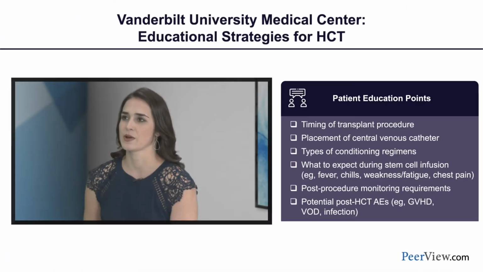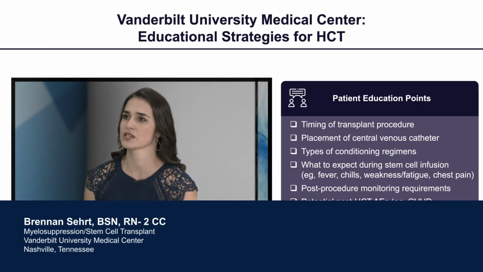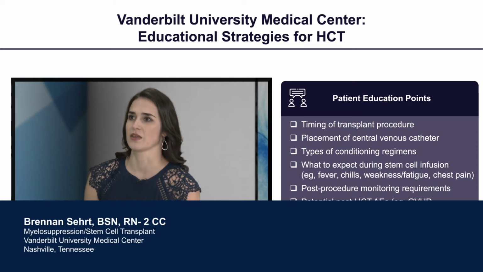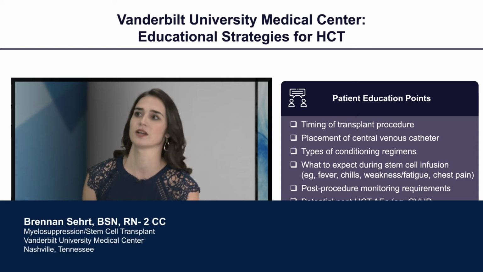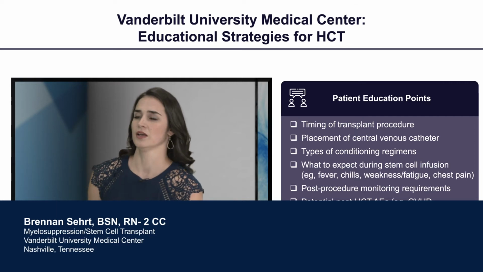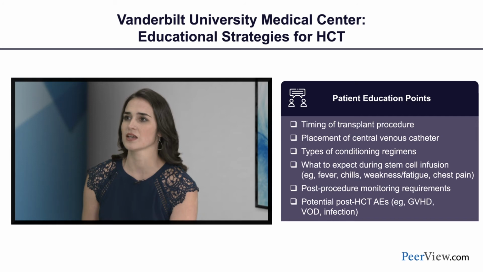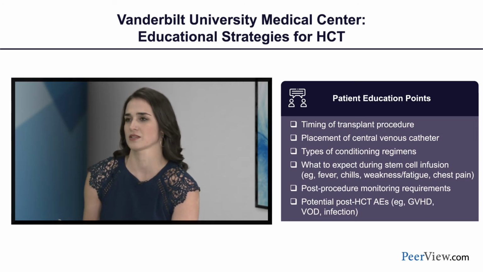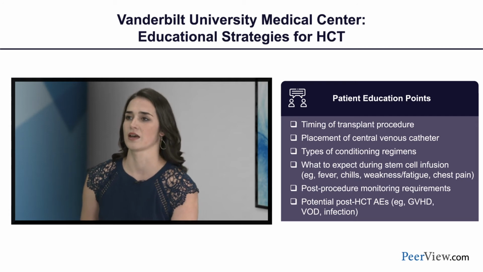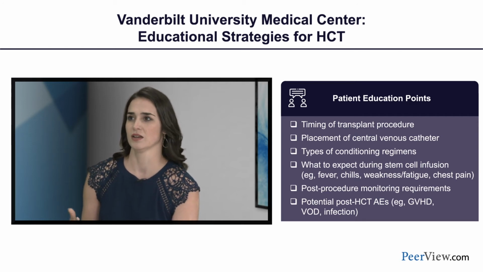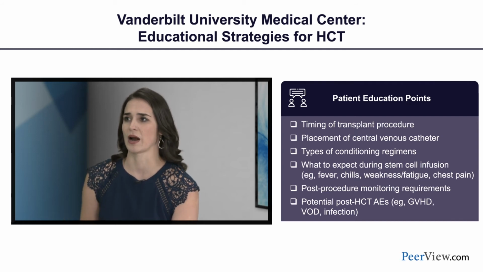We like to educate the patient on the timing of the procedure. So after chemotherapy and they've achieved remission, that's when we like to talk about possible transplant. They would need something called a CVC, which would be in their chest. That's what the transplant, the stem cells, would go through. And that's one of the procedures that we like to educate our patients on in detail, so that they know exactly what's going to happen that day, and that there are no surprises.